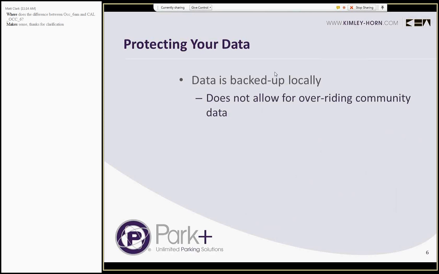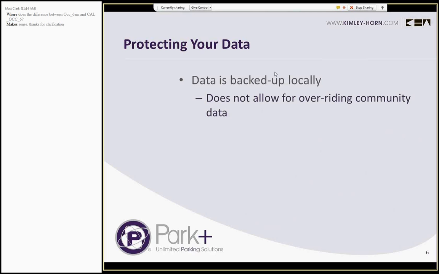When we thought about parcels in particular, public works and planning departments work on parcel data for years and years and years, and we didn't want somebody that was using Park Plus to go in and override it and change things for a scenario and lose data that's valuable to the community. But it does present some limitations in terms of where the data is accessed and stored and sharing data between communities. And the folks at the City of Durham can probably attest. We talked last week or a couple weeks ago when I was there.